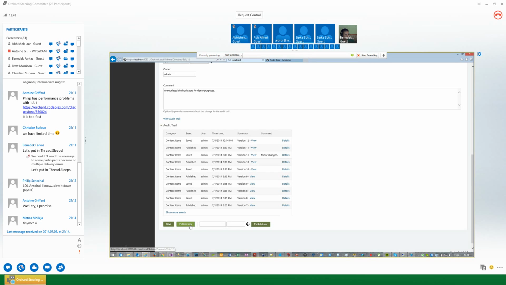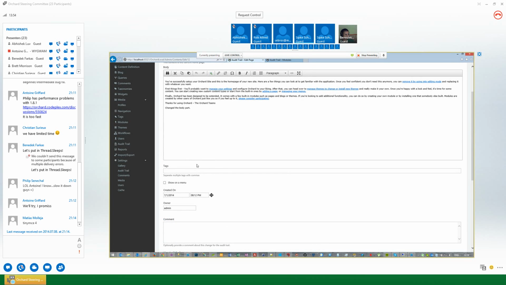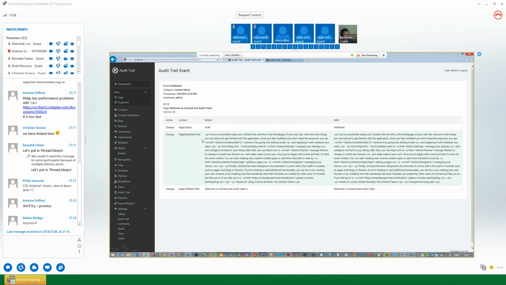I just pulled in, oh, here it is, version 12. Here we see the comments for this version. If we look at the details, we see a diff compare between the previous version and the current version.